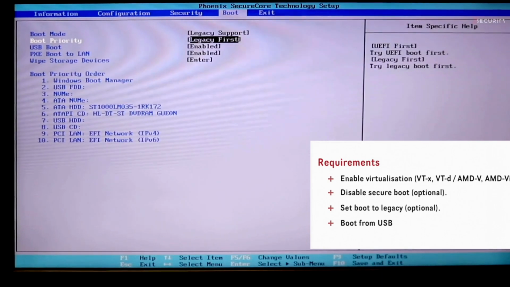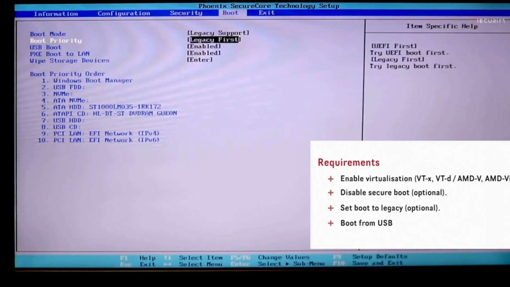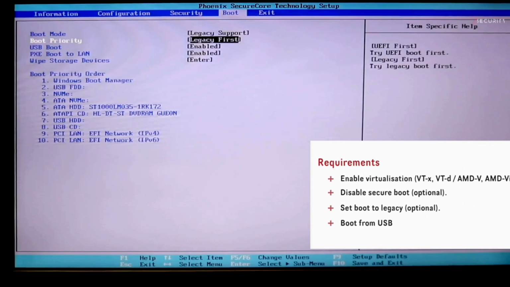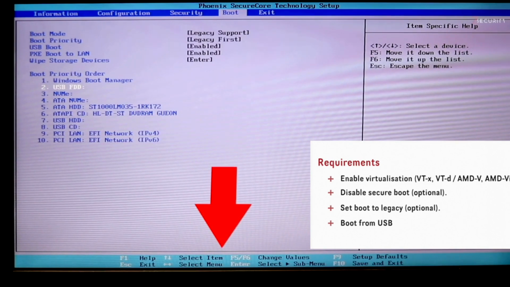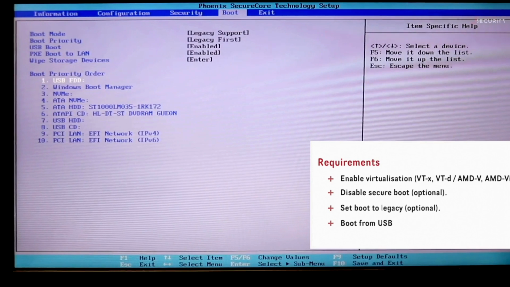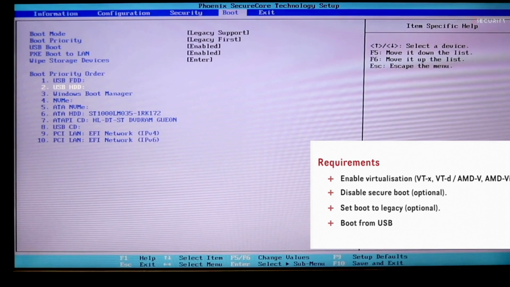And finally, you don't even have to do this. I'm going to change the boot order so that it boots from USB first. You don't have to do this because you can exit this and just manually choose to boot from USB. I'm just going to do it here so that when I restart, I won't even have to enter the boot menu. So I'm just going to scroll down to the USB and I'll bring it all the way up. Again, I'm looking at the bottom of the BIOS screen to see how I can move items up and down. So based on that screen, it's telling me that I can use F5 and F6 to do so. Okay, now we're done with all the settings.